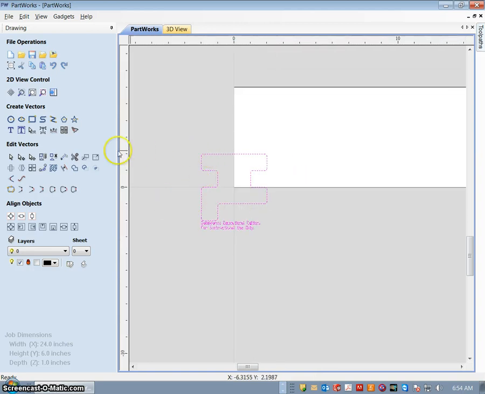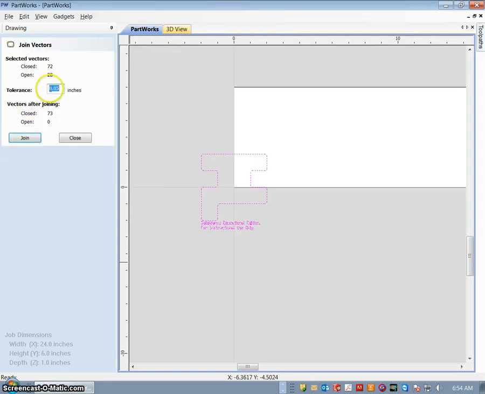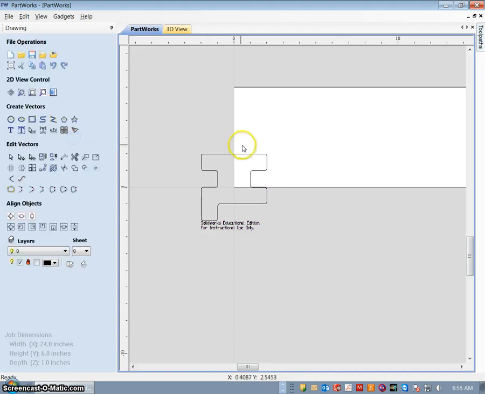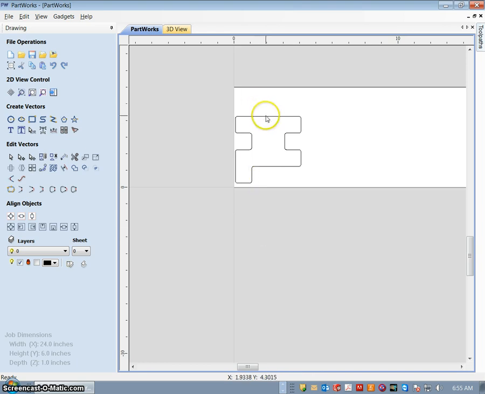But first off, we want to go to this option right here, which is going to join the open vectors. It's important while this is highlighted, while it's magenta, we're going to go to join open vectors, and we want to set the tolerance to 0.05 and then hit join. We can close that out, and what that's going to do is it's going to make this one piece, this line right here. If you didn't do that, it'd be a bunch of different segments. This is something that comes in, not much I can do about that, but delete it after the fact. So I'm going to select that guy and hit delete. So we're left with just part C.